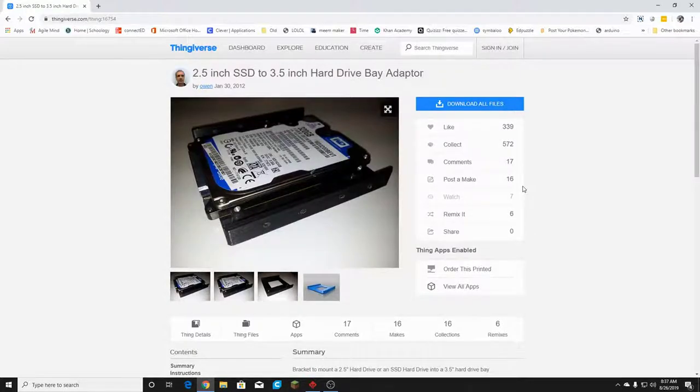Hello, everybody. I recently got an SSD for my computer, and I didn't have anywhere to mount it in my computer, but it has 3.5-inch drive bays. So I looked on Thingiverse, and I was able to find a 2.5-inch SSD to 3.5-inch hard drive bay adapter by Owen, and I'm going to print it out and put it in my computer in this video.